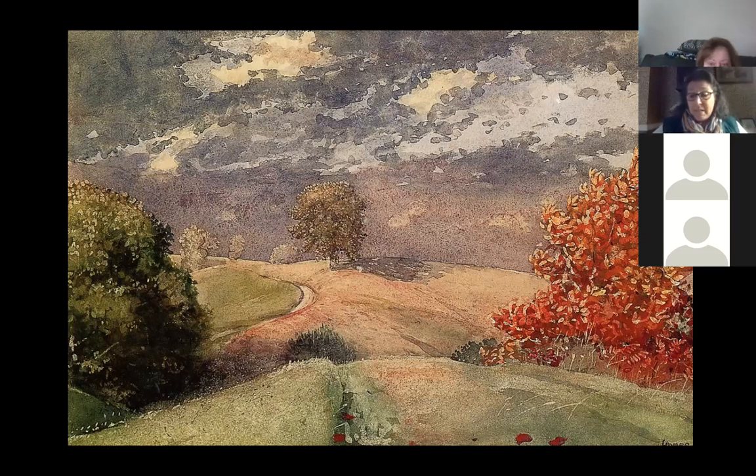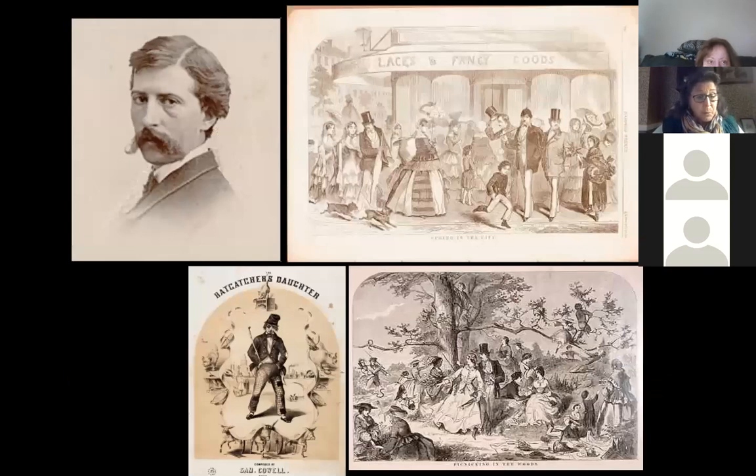So Winslow Homer himself was from Boston stock, but he wasn't from Boston aristocratic stock. He came from a long line of tradespeople and shopkeepers, and his earliest art training was from his mother. His mother, as many Victorian women did, did watercolor paintings of flowers, and so that was his earliest training.